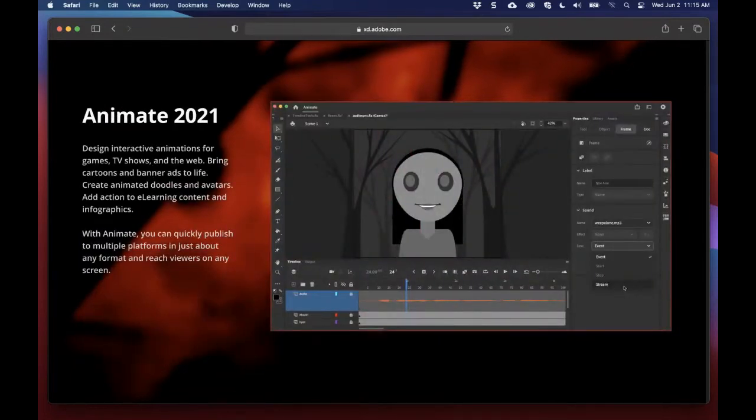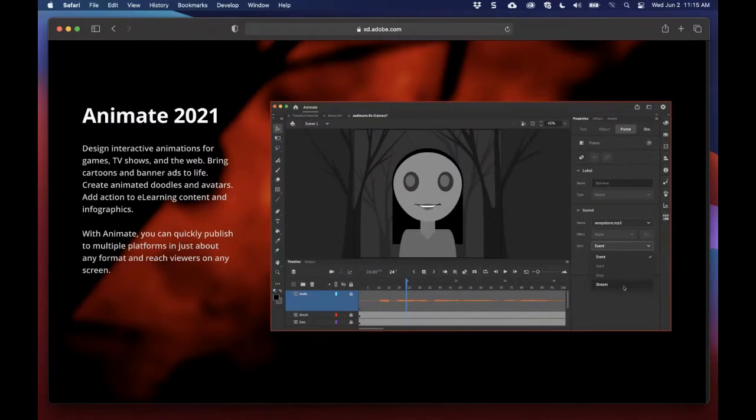So, Animate 2021. This is just a little bit something about Animate. It should give you a good idea, if you're not familiar, of the kinds of things you can do with the software. Design interactive animations for games, TV shows, and the web, bring cartoons and banner ads to life, create animated doodles and avatars, add interaction to e-learning content and infographics. With Animate, you can quickly publish to multiple platforms. So again, it's not just a single platform you publish to.